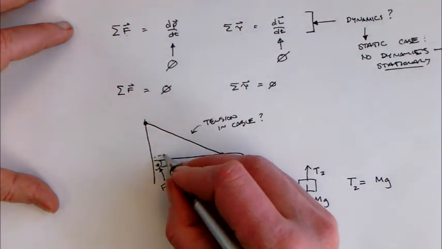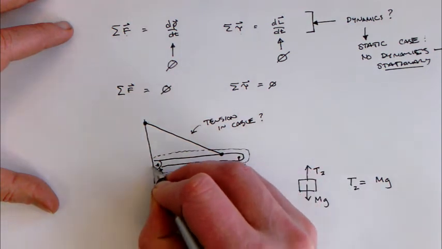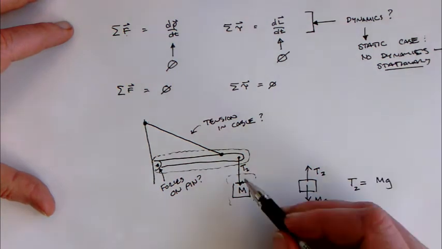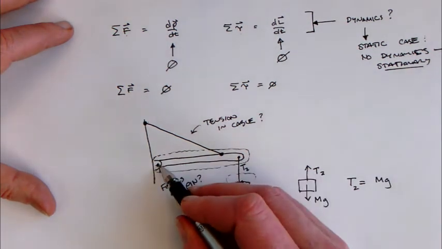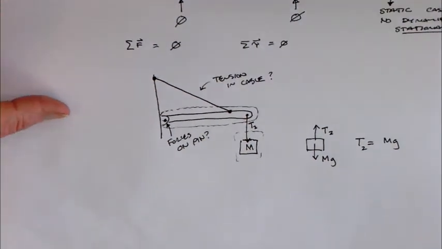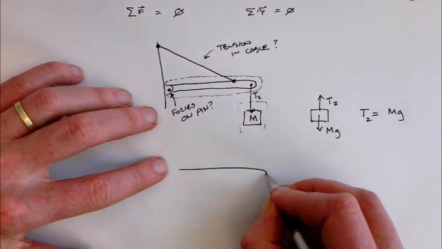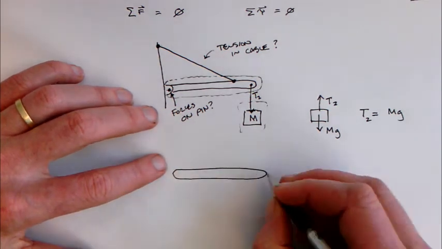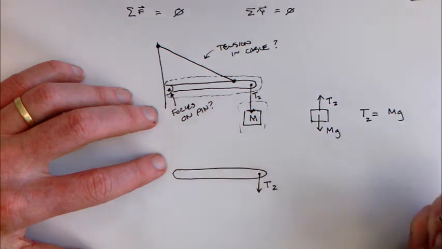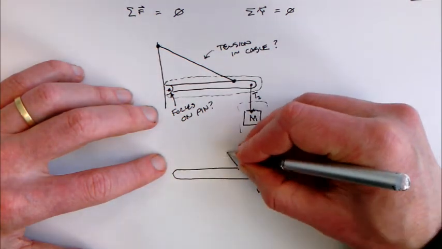A somewhat more interesting system to look at is this member that's holding out this bar, the crane's arm that is holding up the mass, that has this cable attached to it and also has the pin attached to it. So let's look at a free body diagram for that. If I cut that out of the rest of the universe, I have T2 acting down on it at the end, right? I have whatever the cable tension is that's acting at this location.